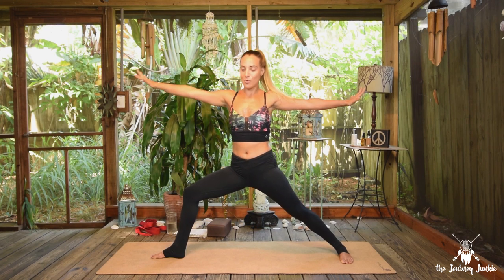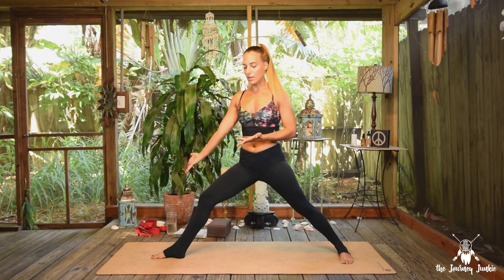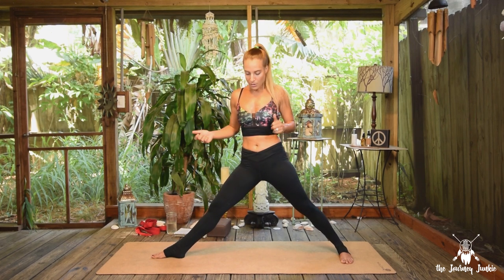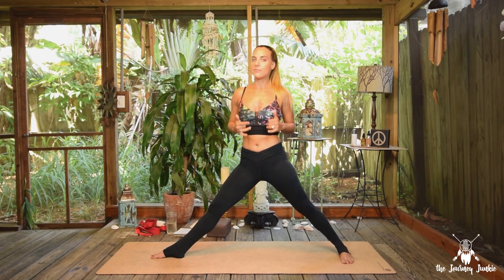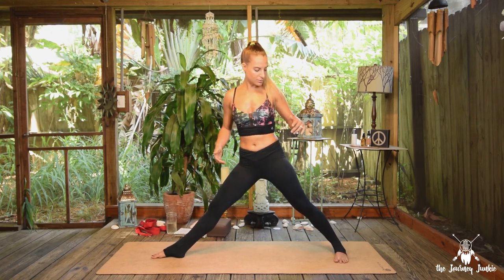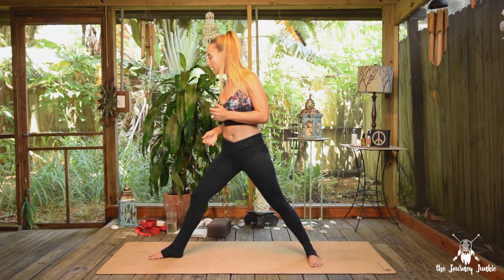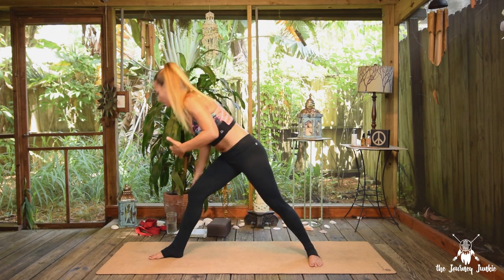Exhale, come back to warrior two and let's prepare for triangle pose. So straighten the front leg, trikonasana. You're actually perfectly set up for trikonasana right here, but most of the time, and even in my practice, this is too wide of a stance. It's just too intense. So you want to start heel-toeing the foot closer, making that space between both feet a lot smaller and just more balanced and safer.